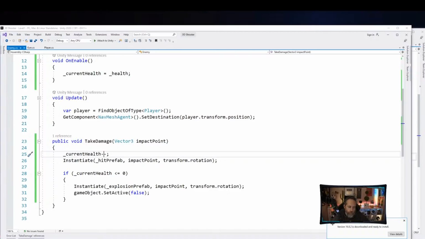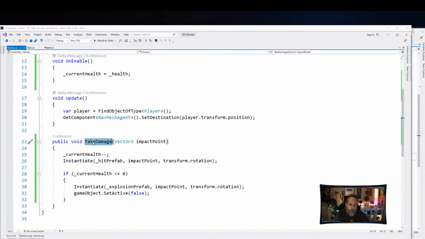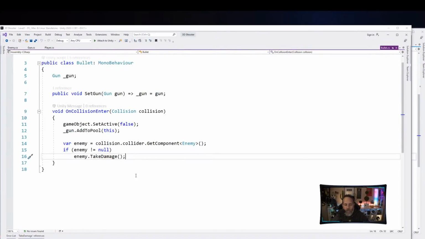Control Shift B, build failed. Is it going to let me go to the error? I don't know why it's not showing me the error message. But the problem here is that our take damage, let's just go to it, doesn't pass in that parameter. So I need to pass in the point where we actually hit.